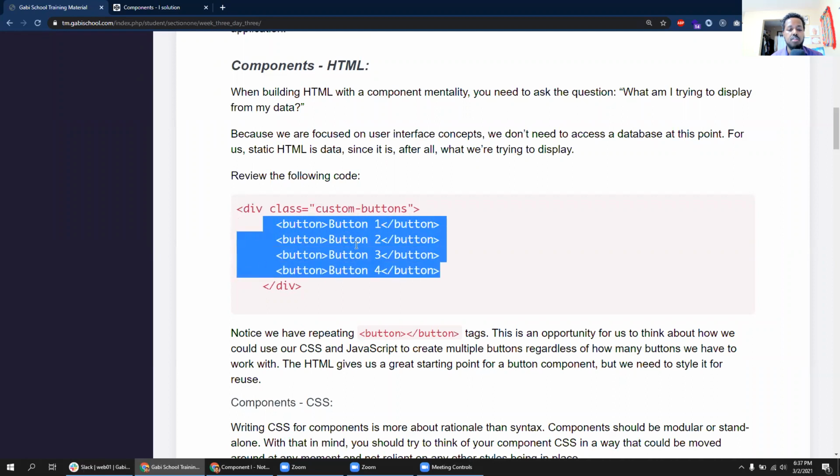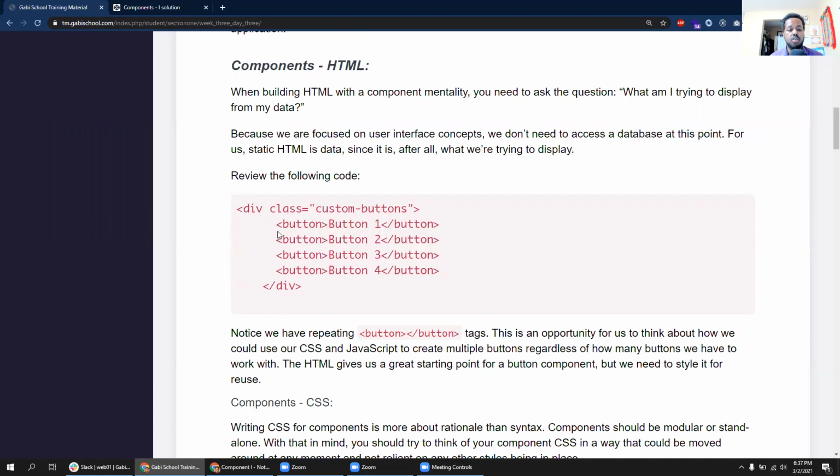Instead of doing that, you can use JavaScript to create one button, but just change the content. The elements of the HTML can be put into JavaScript, and then you can use one function to create a button for you.